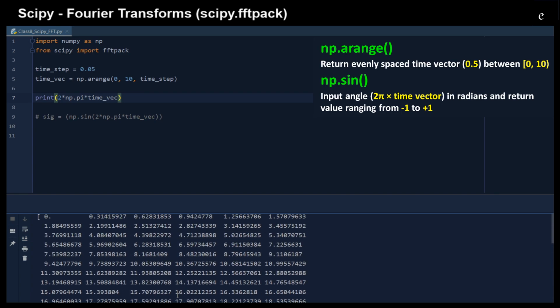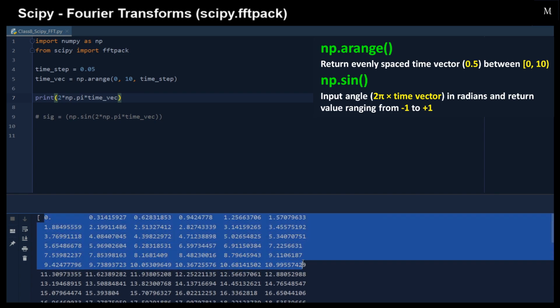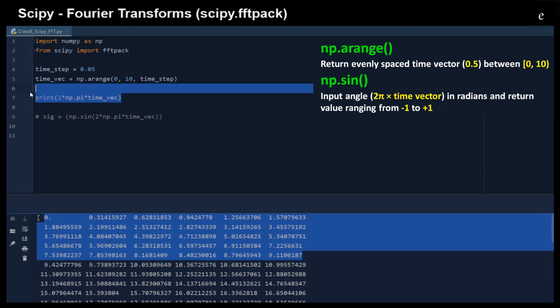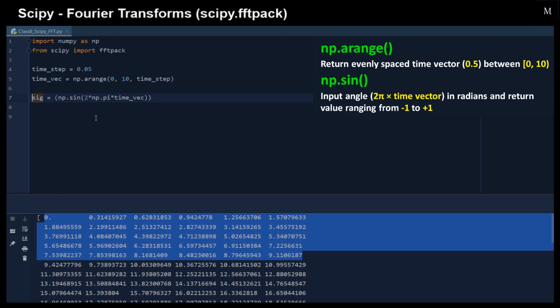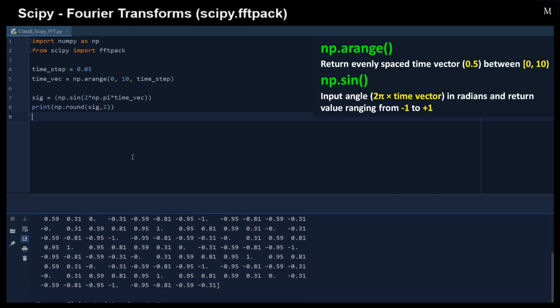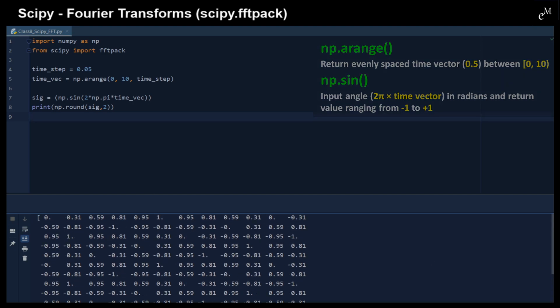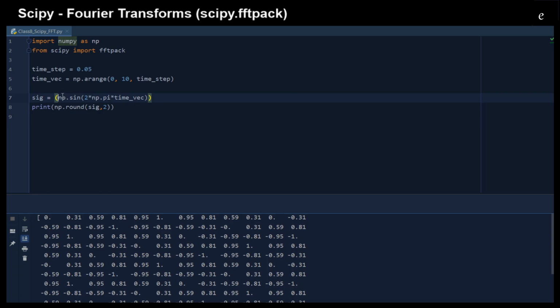And these are the values that we are going to pass inside this numpy.sin function. Remember, this is a radian value. And then let me show you the results. Here we need to run it in order to have a better illustration of the results. So these are the values after the sin function.